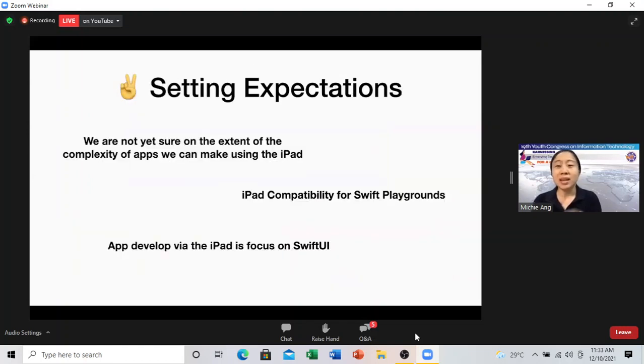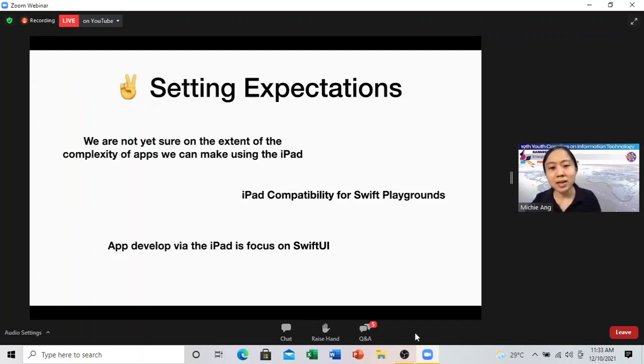So yan, ito lang bago tayo mag-end, setting expectations. Kasi nga, ngayon pa lang pwede na tayo gumawa ng apps raw sa iPad na pwedeng i-release from the iPad Swift Playgrounds to the App Store straight using Swift Playgrounds 4. Pero hindi natin alam kung how complicated of an app we can do, right? Ano yung limitations natin. Hindi natin alam eh. So, let's be surprised na lang within the year. And if really fully fledged siya, that would be exciting.